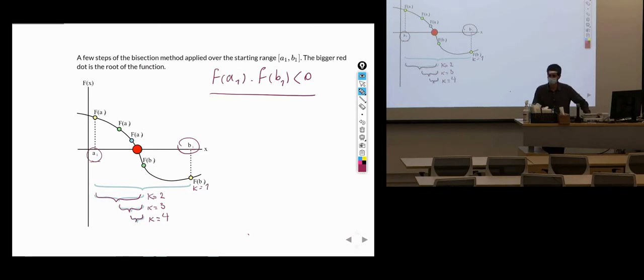Is this assuming that there's only going to be one root in between? Good question. Is the algorithm assuming there is only one? We don't assume there is only one, but we are going to find one, because the algorithm is not capable of tracking multiple roots if they're available. This process is only going to narrow down to finding one root, right?